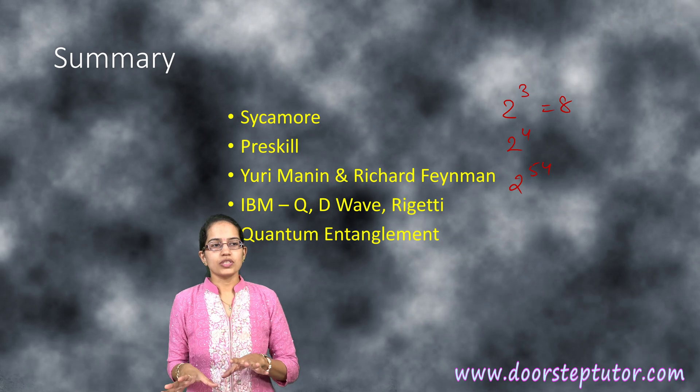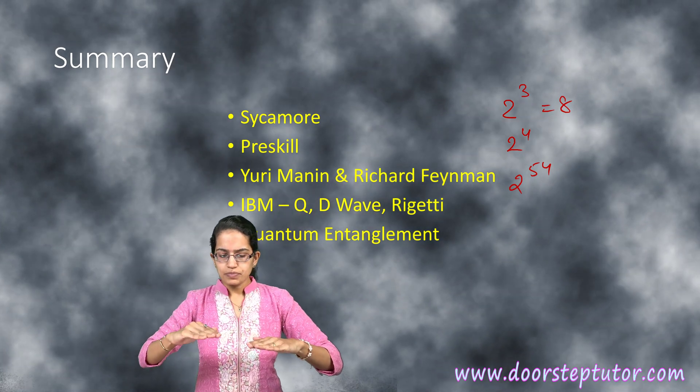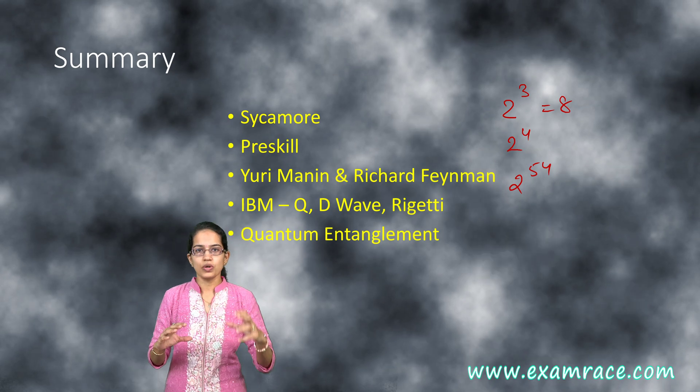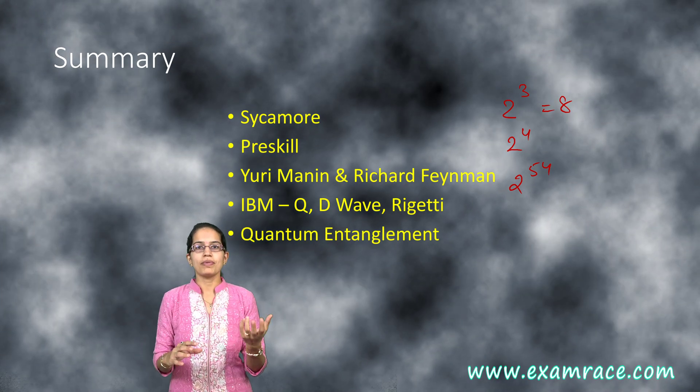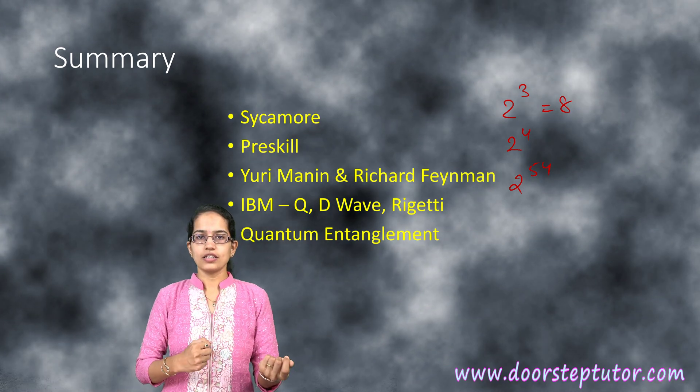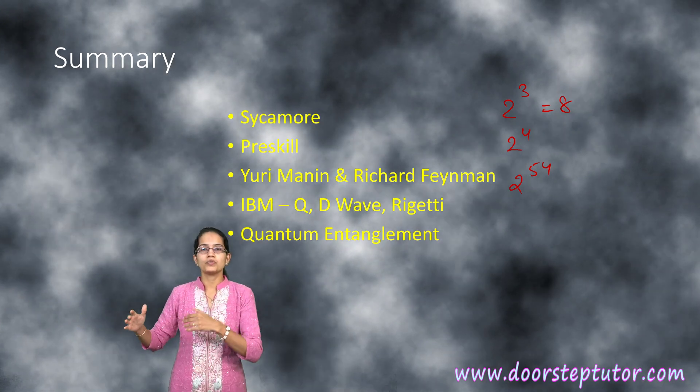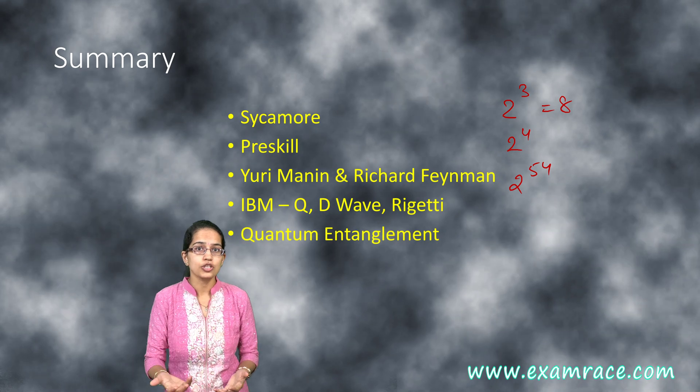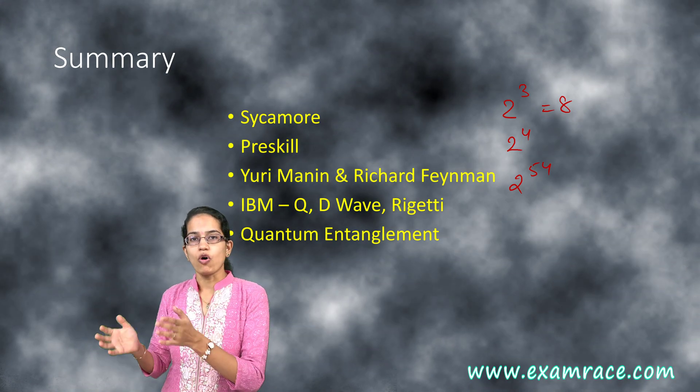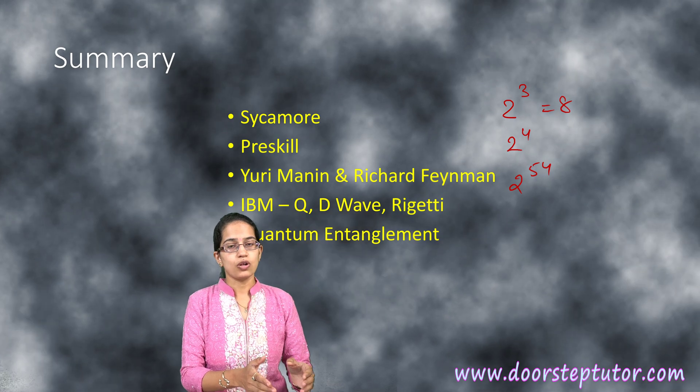Under this project, computing devices and circuits were made and these circuits were run parallel on a computing system and the qubits. At a point, computers were able to solve the problems, but as the complexity grew, it became difficult for the computers to solve it, but qubits were able to solve it.